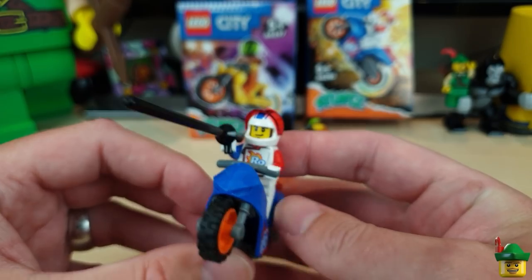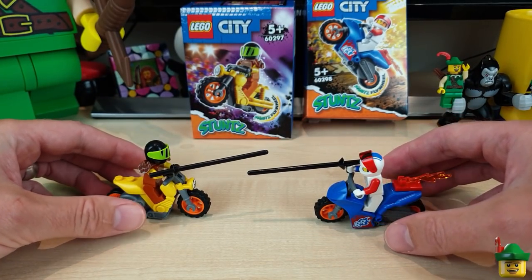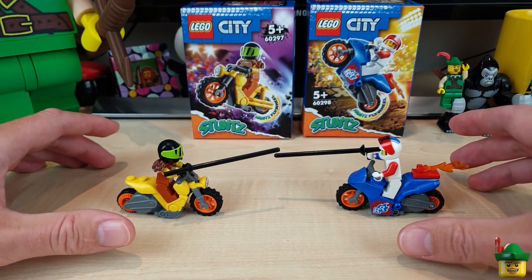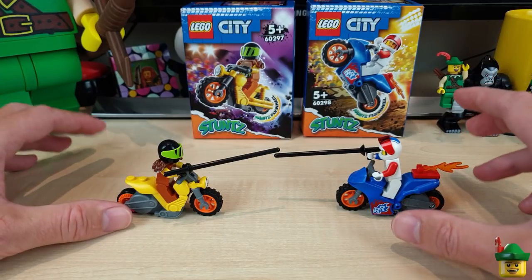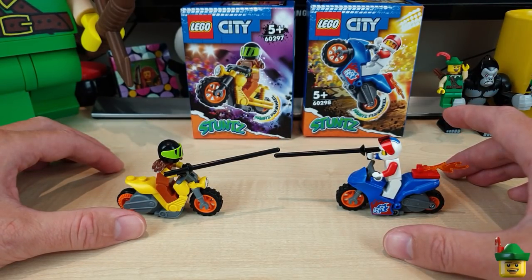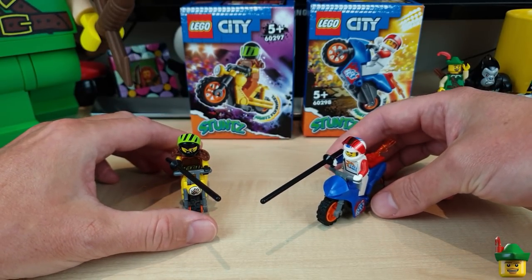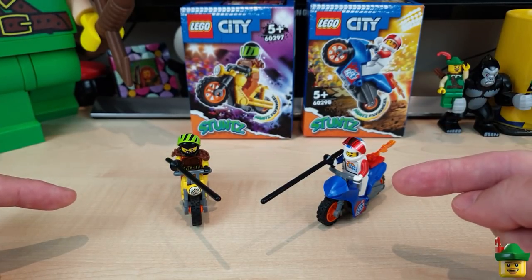Well, I've had great fun playing with these stunt bikes, and when the next lot come out, I think I'll be getting those as well. Maybe not all for jousting, maybe for use in the city, though I haven't really got room for a great big Demolition derby sort of stadium or anything. Yeah, I could do one on the floor, I suppose, but I'm definitely not going to delay existing projects for that. Anyway, that was really good fun. I hope you enjoyed that little segue. I was thinking of doing that as a little short video, but instead I'll do it at the beginning of this haul. Let's get on to that Bricks and Pieces order.